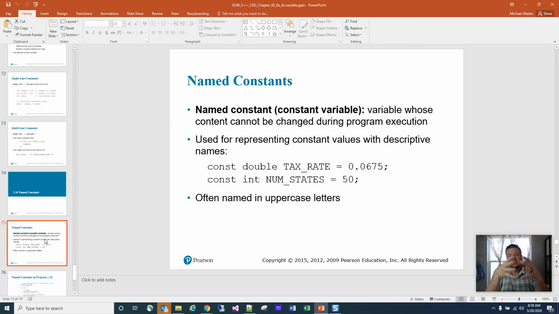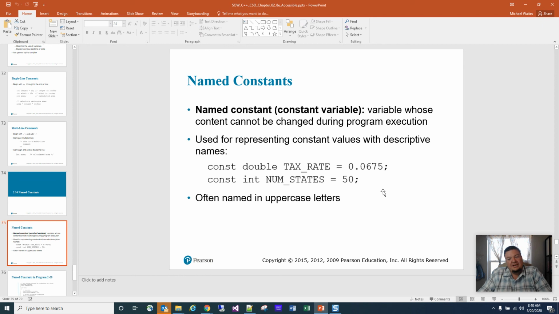So as much as you can, like in this case, we have const double tax rate 0.0675. Make that read only by saying it's a constant. So that way someone doesn't accidentally come along and change it, and your code internally doesn't accidentally change it. So stop it from the very beginning by naming it as a constant, and you've solved that problem. That will never be a bug in your code. So that is how you use constants.